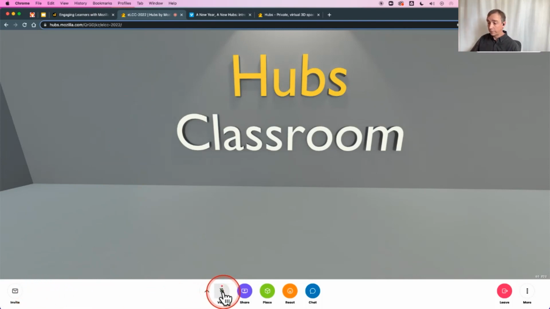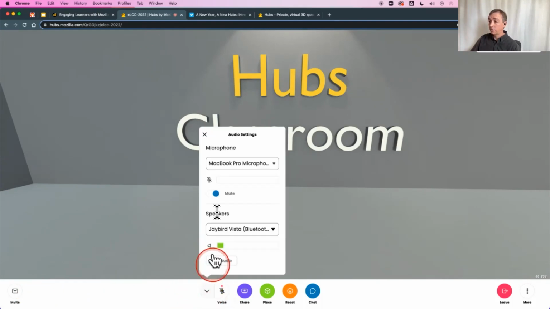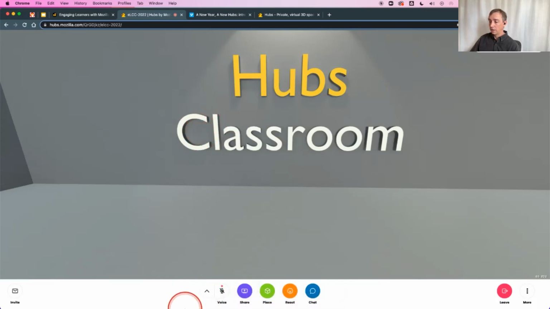Over here, we've got the microphone controls. So just like in Zoom or other places, you can change your microphone. You can mute your microphone. If you have different microphones, you can choose the right one. Same with your speakers, and test your audio. And then there's a share button here where you can share your camera or your computer screen.